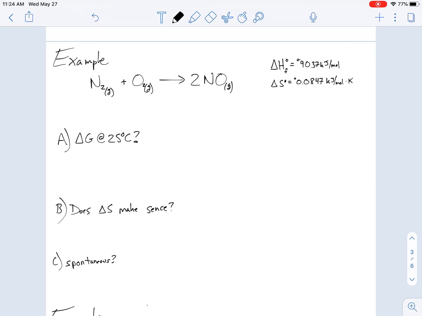Let's do the next one. So, this time we have a formula. We have a chemical reaction that we're observing. And then I gave you a heat of formation and I gave you the entropy. First thing says, what is delta G? So, delta G, I'm going to have to calculate this. That's going to be my formula, once again, that I've just used before. We get our delta G is equal to our delta H minus T delta S. I got to plug in on my values. Should I use positive 90 for delta H? No. No, you should not. You should use positive 180.74 kilojoules. Why? Oh, because it's heat of formation. I have two moles. I have to multiply that value times two.